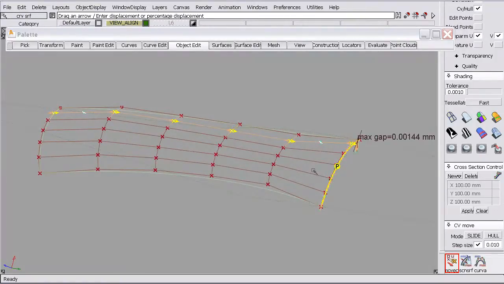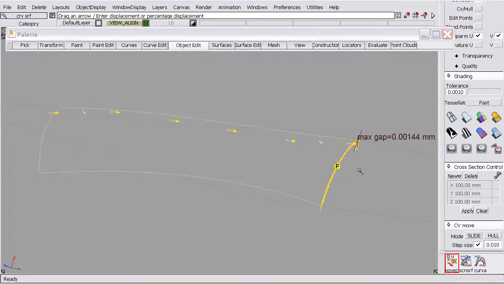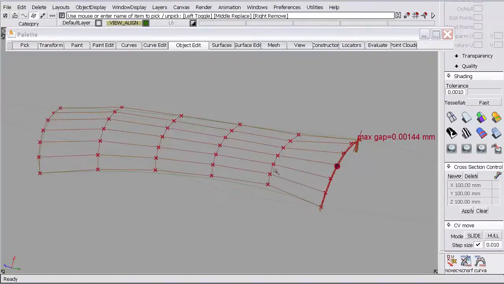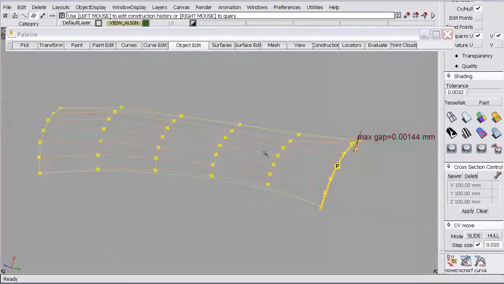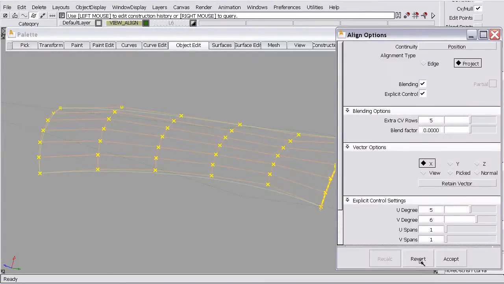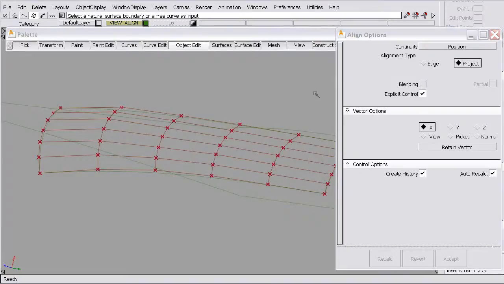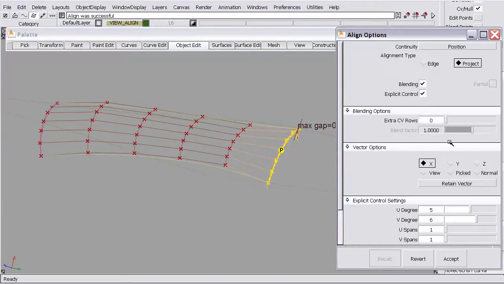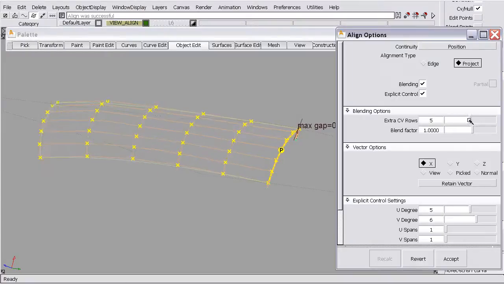If I undo that, I don't get any better results. I still have some strange CV structure now. So I'll query edit and open the history from here, and I'm going to revert. Revert is nice because it's undone everything up to before this surface was modified by any of the CV slide tools. So what you need to do is align this edge to here, and I'll set this to the same settings we had before.